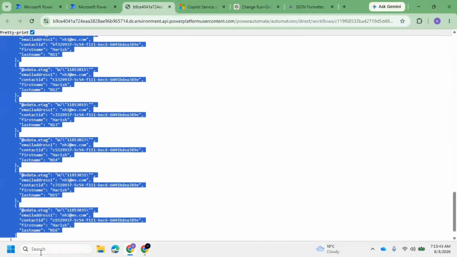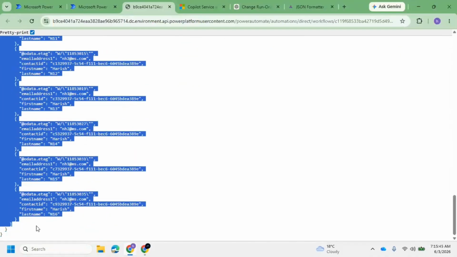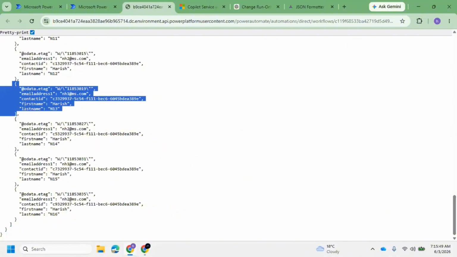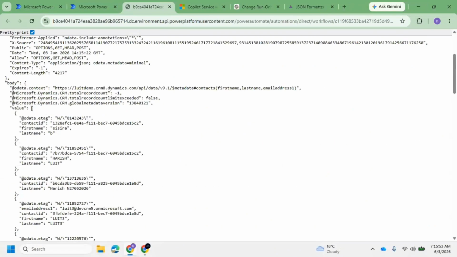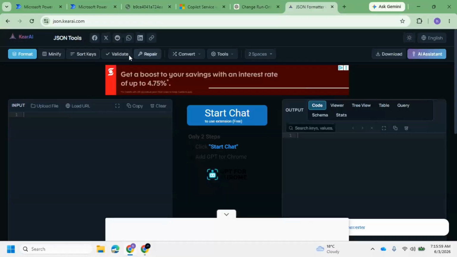You can copy this entire square brackets. This is kind of an array. Individually you will have records like this. If it is in square brackets, it means it is an array in the JSON. So just copy the value, whatever you have in the square brackets, and put it here.